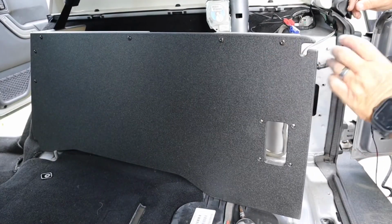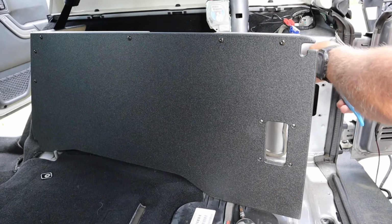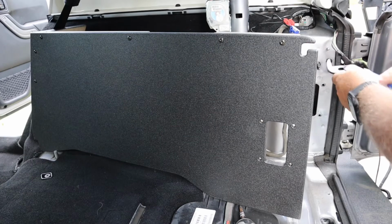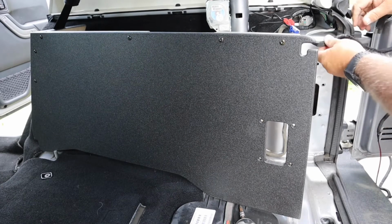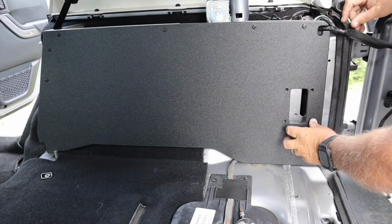Another thing, there's two tabs right here where these wires are at. You got to pull those out. Easiest thing to do is just cut them. Get them out of your way, because you're going to reroute this wire. Need another pair of pliers. Yeah, they're gonna be in your way. So this wire will get rerouted into this gap here. So we're just going to run this up here into that.